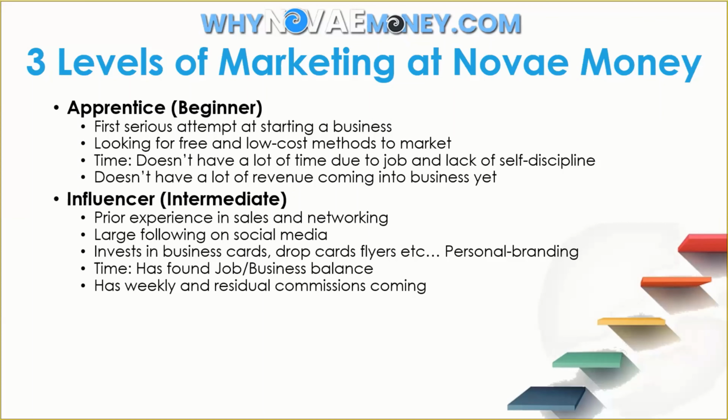I was that guy, so when I came into this, it was a little bit different because I understood some things that maybe an apprentice may not understand. So it's important to know where you are. Influencers have a large following on social media. People know them for a specific reason. It might not be credit, it might not be lending, but maybe they're a mortgage broker, or a real estate agent, maybe a car salesman, or maybe they just are somebody that looks really good and people are always commenting on their pictures and things like that.